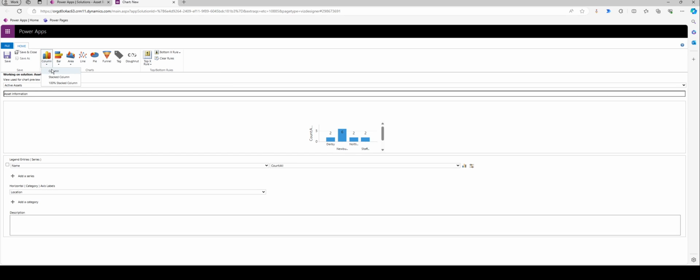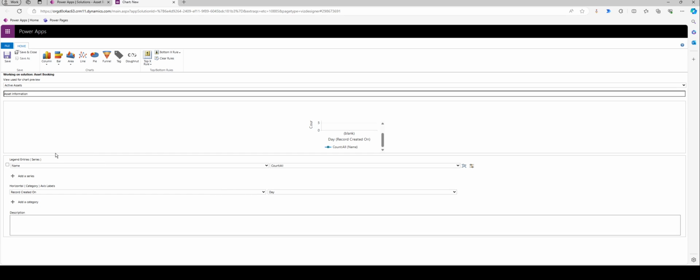At the top, you can see we have different types of charts that we can bring together. Column is probably the most popular one. But obviously, you've got things like line charts in here as well to demonstrate how that can look. If I go to a line chart, although this isn't the best way of showing this data because it's all categoric, if I was to change the axis to maybe when it was created, so record created on, we can start playing around the different values on here, and we can see that it loads up on the bottom there. Obviously, we don't have too much data.